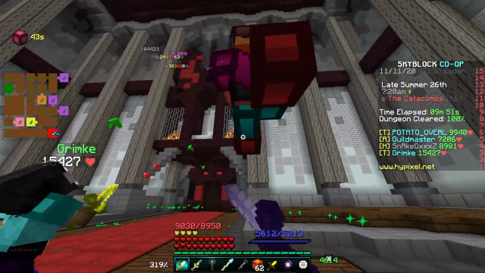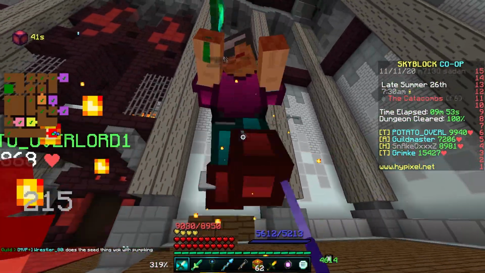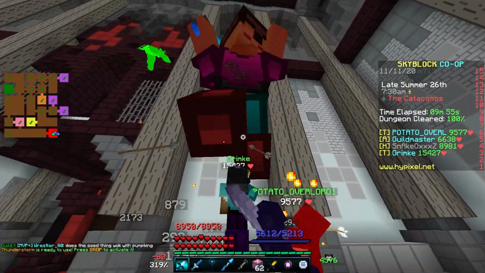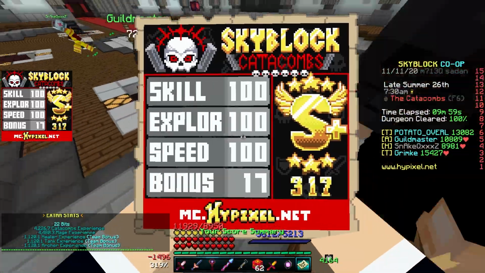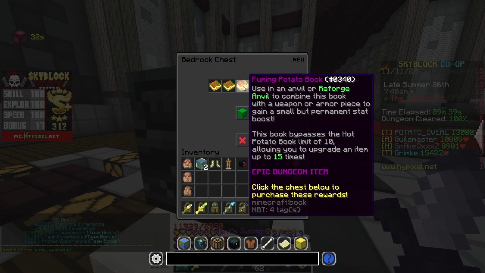So here we go. Here's the last phase of the boss. I assume he's not going to last long, but we're trying to see. We're getting about the same amount of damage. 2.6 to 3 mil damage off of Sidon, and he's toast. Check that out. A perfect 317 score.